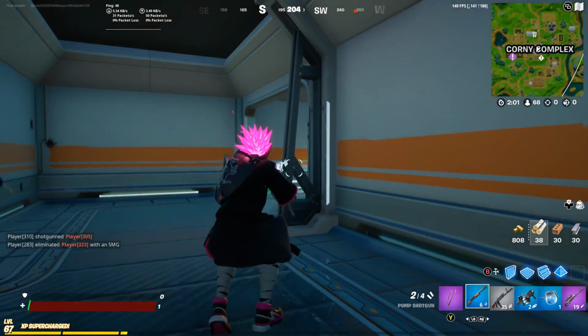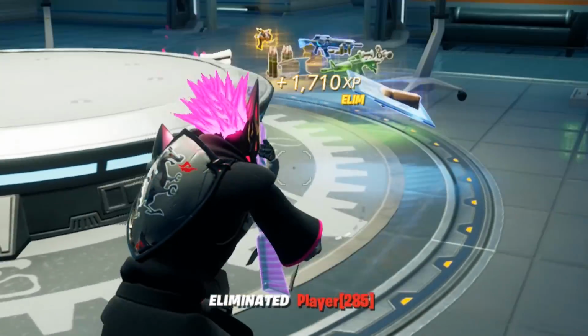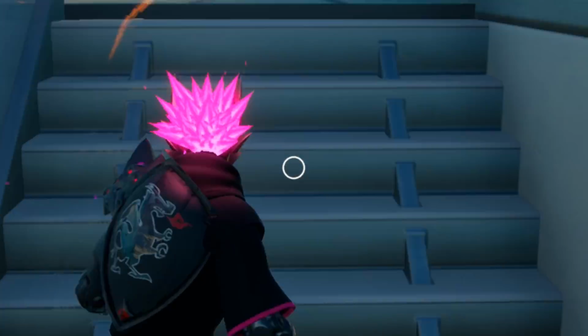And oh my goodness, this person, how are you not eliminated yet? I have 1 health. And we got him. No way. I probably should not have survived that, but that's okay because we're moving on to the next thing.